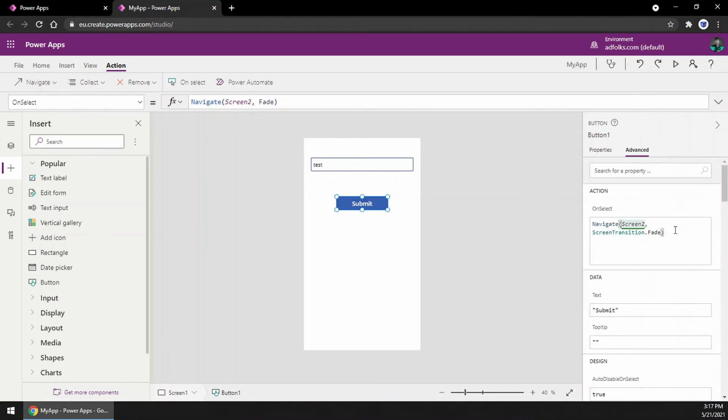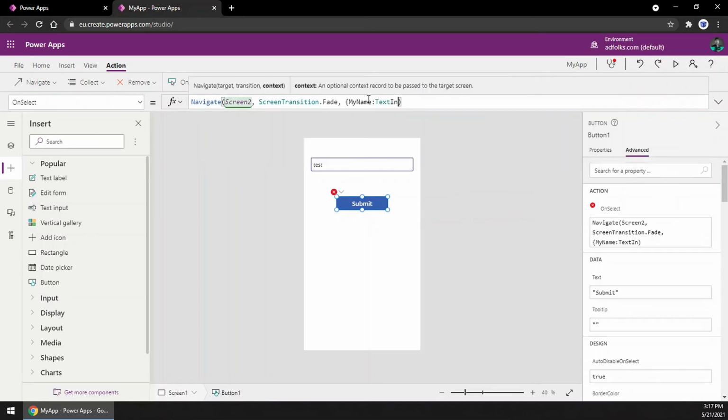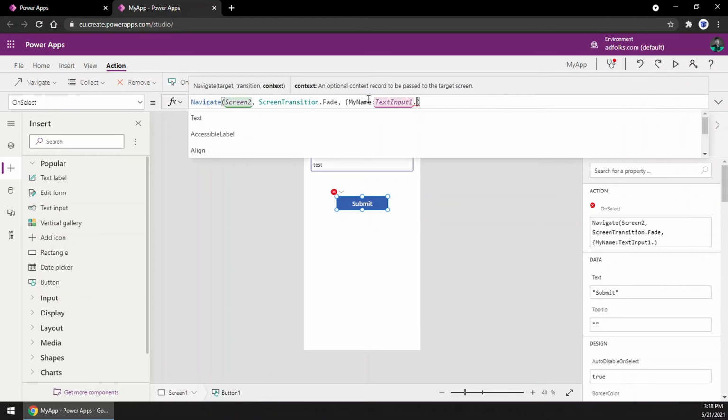You can add the third property by editing here directly, or in the formula bar you have to type. You have to give a name for the text box value. I will call it myName, and the text box Text Input 1, and you can see IntelliSense is also working.